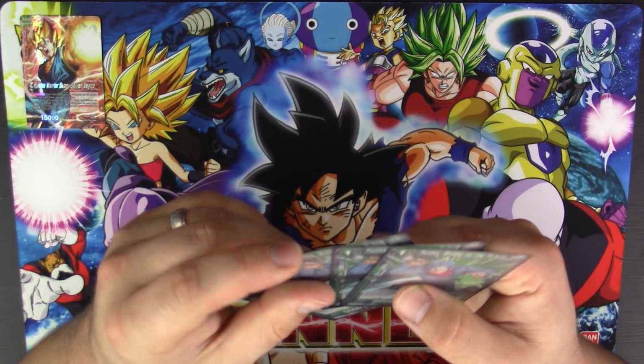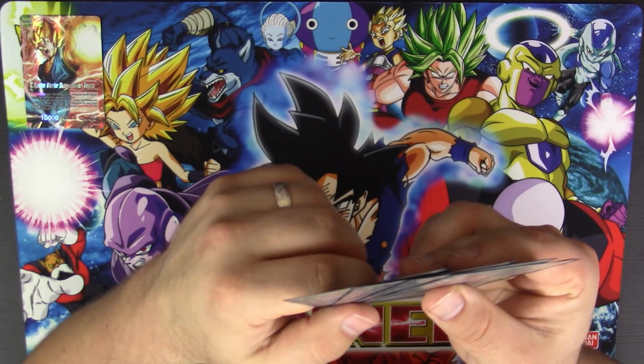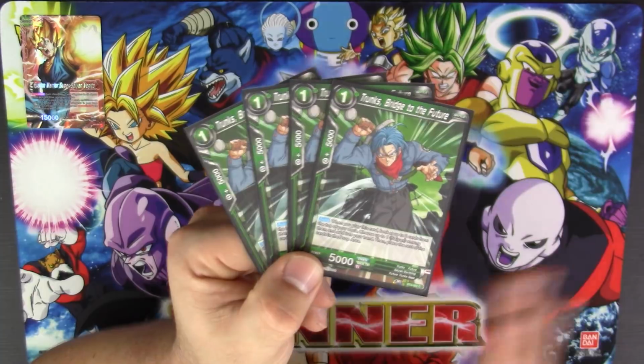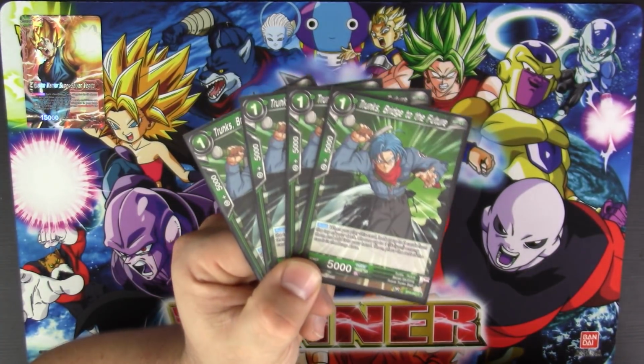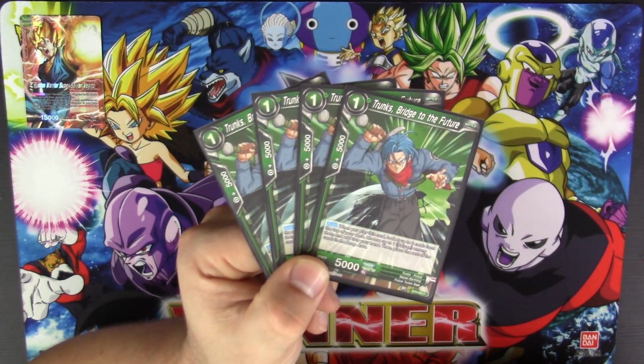And the other Vegito takes the number of Goku and Vegeta cards in your drop area and adds 5,000 power for each of them. So we have a lot of ways to really fuel things, and Trunks, Bridge to the Future, even though it's not a Goku or a Vegeta card, is a really good card at the very beginning of the game.